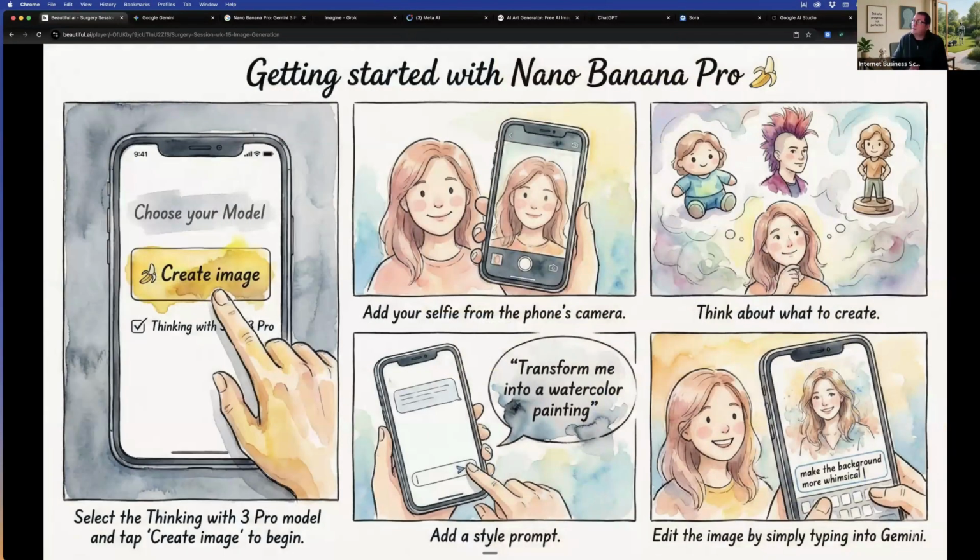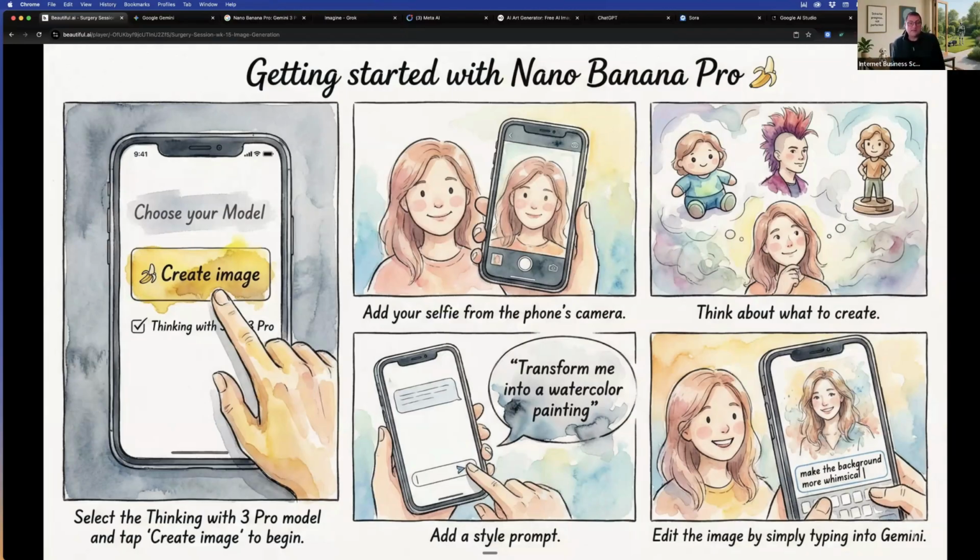So Nano Banana: how it works and how to get started with it. You can use it either on the Gemini app on your phone, or inside the Gemini dashboard on your computer. If you've got Google Workspace, you'll have Nano Banana in there as well.